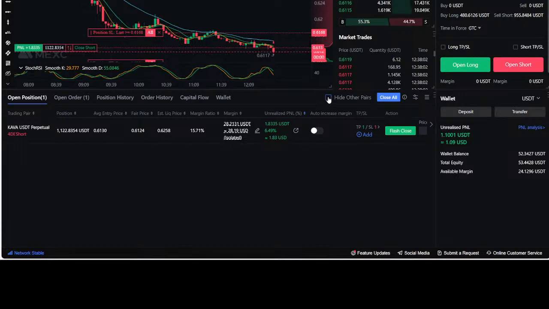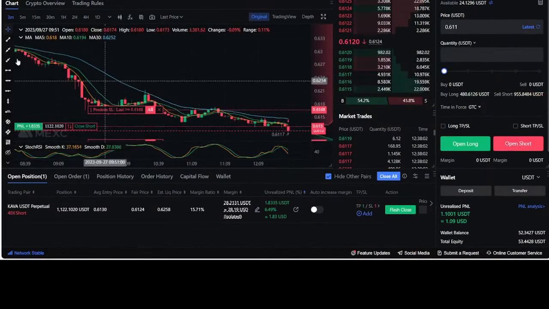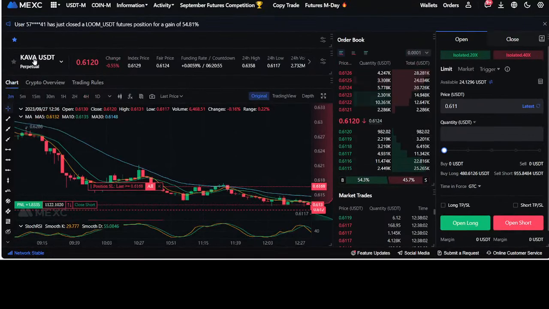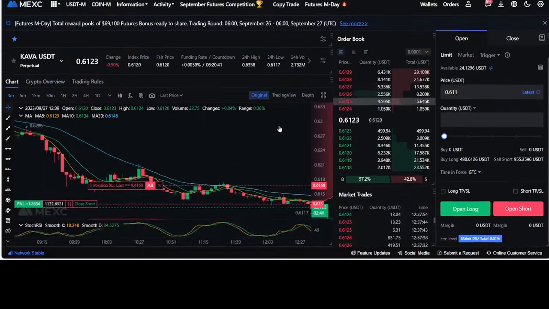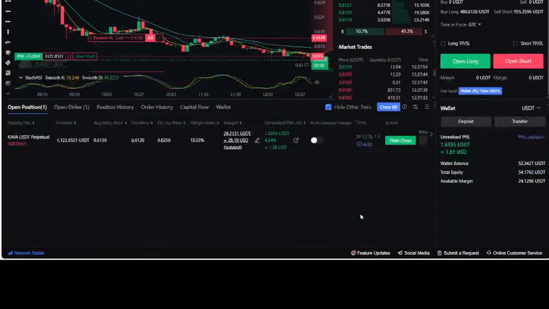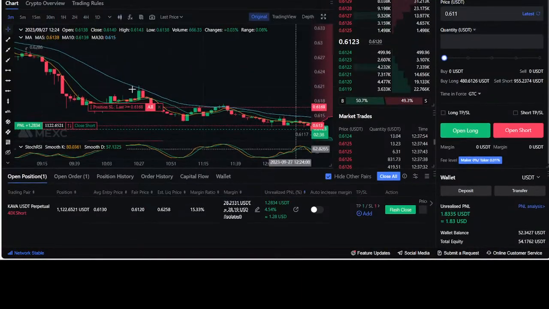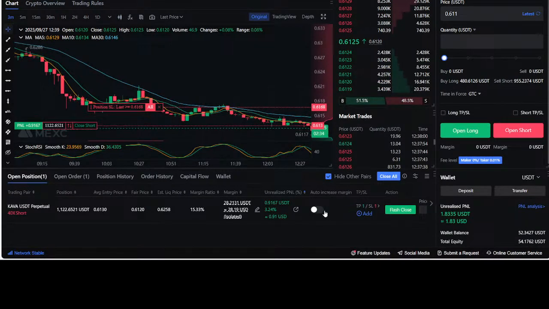So if you click it, then you only see the trade that you're looking at, meaning the chart that you're buying on. But if you unclick that, then you see all your trades. Now, a lot of times if you're in a trade and you just want to focus on the coin you're looking at, click that little button to hide the other trades so that you only see the Kava, right? So you would click on Kava, then you'd be making your trades just on Kava, you know what I mean?